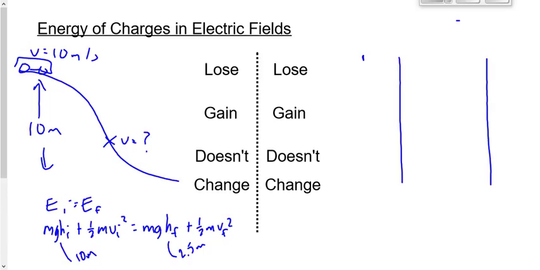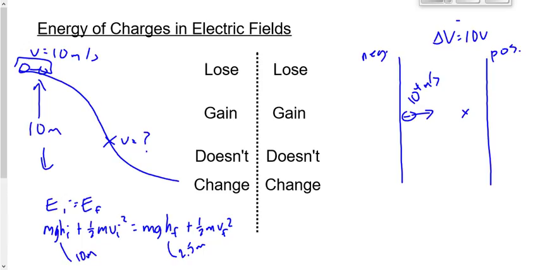We'll make this one a negative plate. We'll make this one a positive plate. We'll put a negative particle right there going with an initial speed to the right of, let's say, 10 to the 4 meters per second. And let's say the potential difference across these plates is 10 volts. And let's say I want to find the speed when it reaches a point three-quarters of the way across.